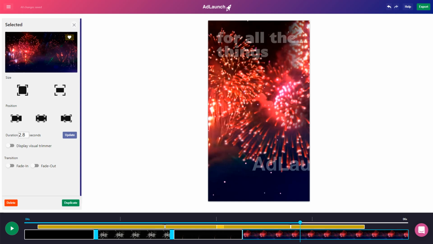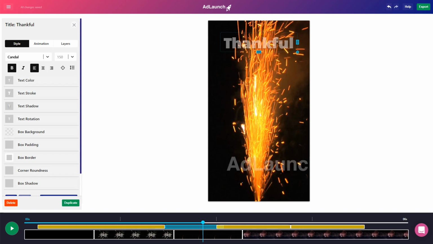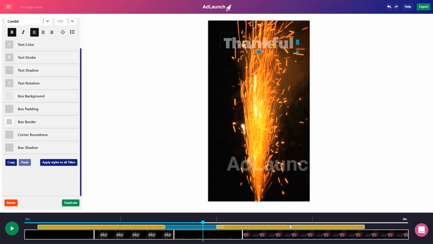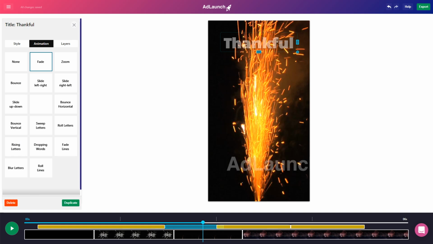So you can see as well that when I click on things, it will show you up here on the left hand side all of the options that you have for that. So that is a video that I just clicked on, and then it gives you options to fade in, fade out, and to change the duration of the video. With the text, you'll see there's a lot of options here that you can use. You can also add animations and things like that. It's the usual things you would expect to see in this kind of editor, really.